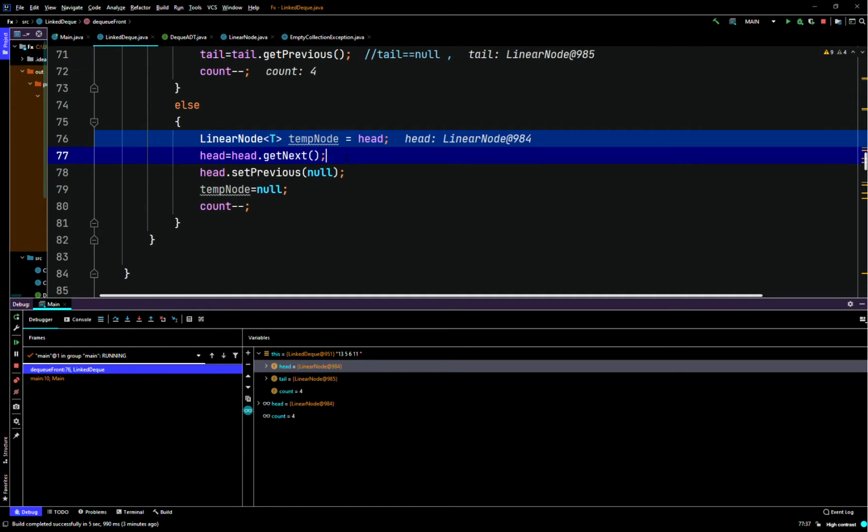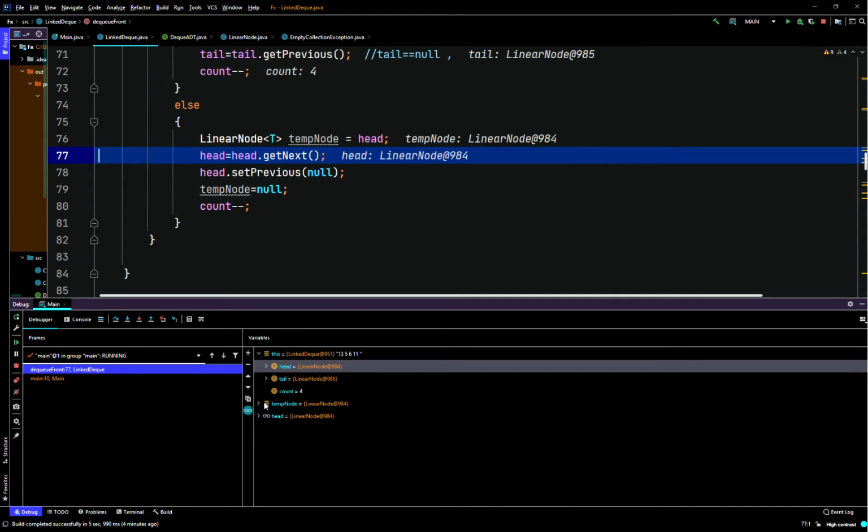Head points to head.getNext. So temp node points to head, do we skip that yet? No, okay, we don't. So step into, temp node points to head, there we go, 13.